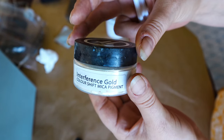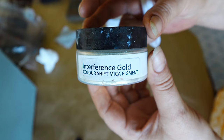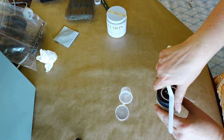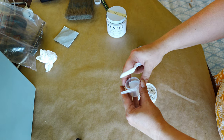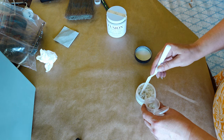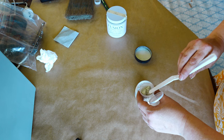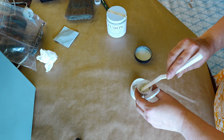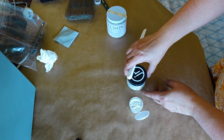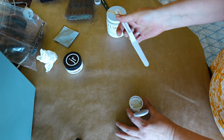Resin mica powder. Obviously I have a lot of resin colorants and things because I've done resin for a long time. This one is an interference gold, but you can use any mica powder to do this. You just mix your powder with your furniture wax and you can do any color you like. I really like Fusion's furniture wax for this. It's just a lot softer than some of the other waxes and it just makes it so much easier to mix the mica powder into it.